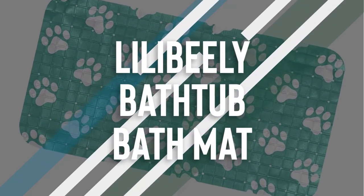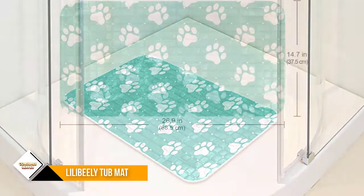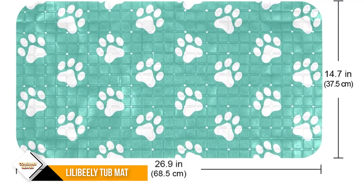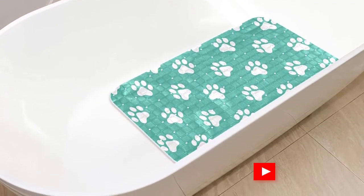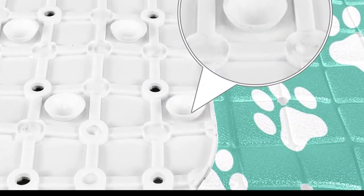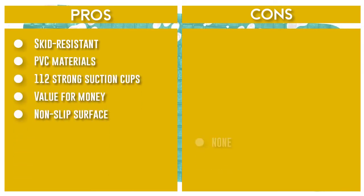Number six: Lilabili Bathtub Non-Slip Mat. The Lilabili bathtub mat is suitable for most regular-sized tubs, featuring a flat, slightly textured mat with 112 strong suction cups on the back so it does not move or creep when you shower. It has 98 drainage holes, so you don't have to remove and dry it after each use — it drains automatically and stays dry. Easy to clean: take it out of the tub and throw it in the washing machine. The surface is not slippery when wet, its unique design doesn't show dirt, and it sticks super well to the tub with no sliding or bunching up.